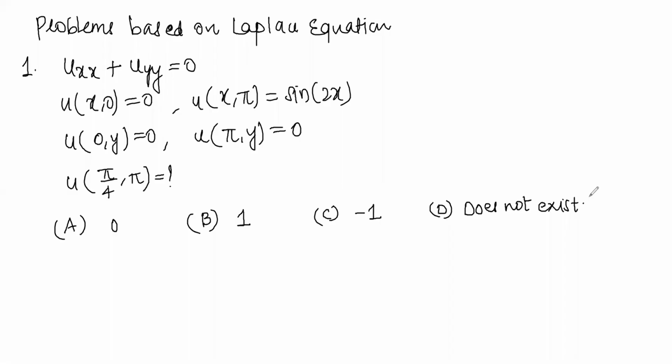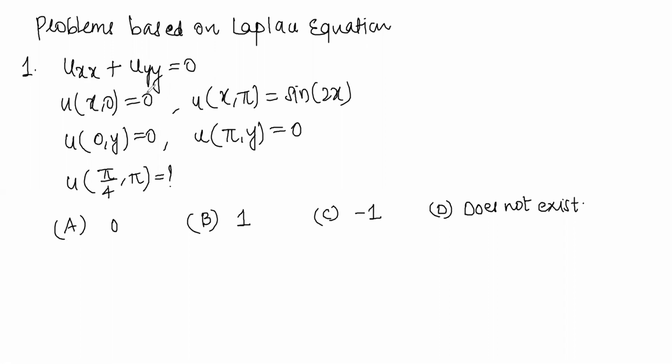Welcome. So in this session, we will solve problems based on the Laplace equation. These are problems mainly asked in the CSIR exam or GATE exam. So let's consider this problem. This is one of the problems from the same exam, while the question is slightly modified. So the question is uxx plus uyy is 0, and these are the four boundary conditions.